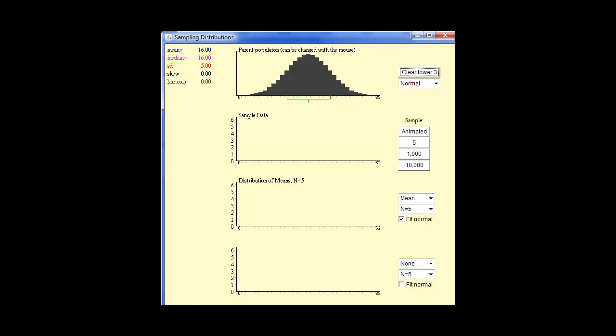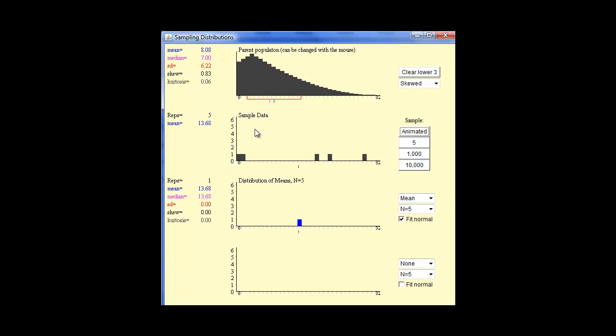Okay, so back in the applet, this time I'm going to change the first distribution setting so that I can look at, let's start with just a skewed distribution. So it happened to give me a positively skewed distribution, meaning most of the scores are at the low end of the spectrum. So let's just do an animated sample like before, and you can see that 2 of the scores came out from the low end, 2 came towards the right-ish, and then 1 came out from the extreme, and it plotted me a mean.